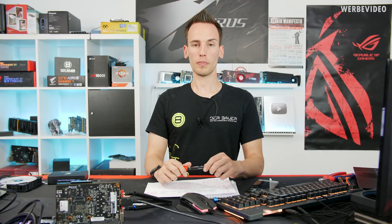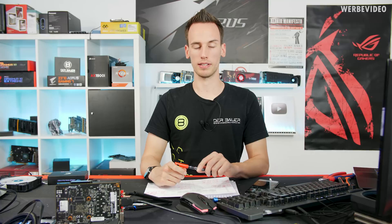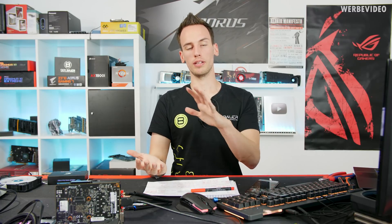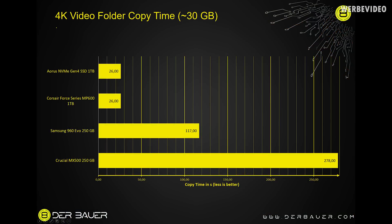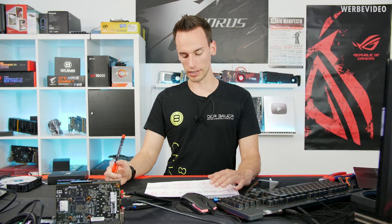Sequential read and write numbers don't really tell us much, so the first real-world test is a typical file copy. I took a folder of current video project files - about 30 to 40 files including video clips, screenshots, and Adobe Premiere peak files - and copied it to the same drive. The MP600 and Aorus both took 26 seconds. The 960 EVO was much slower than expected at 117 seconds, and the MX500 took 287 seconds. Keep in mind I used the smaller 250 GB 960 EVO; the one terabyte version would be faster.